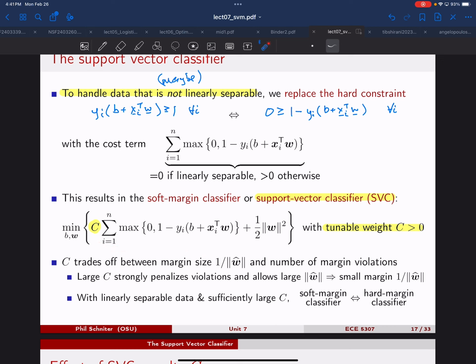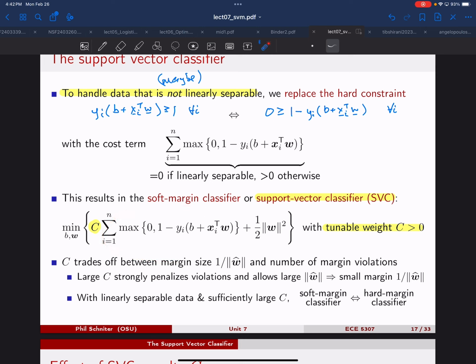that. On the other hand, if C is small, then it allows this to be very large, and it will encourage this to be small. So C just sort of trades off between those two. And the first term basically is summing up how many places have you violated this linear separability constraint. Because when the constraint is not violated, we know we get zeros. This whole thing is zero.